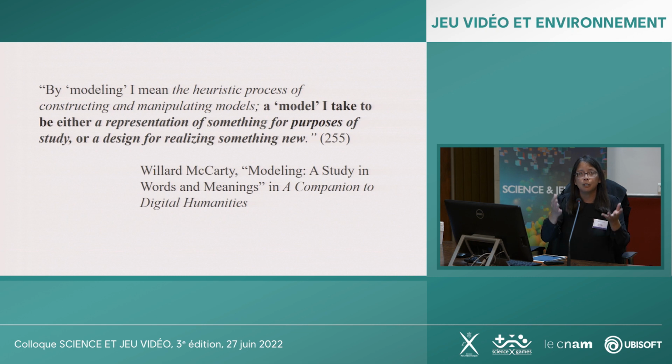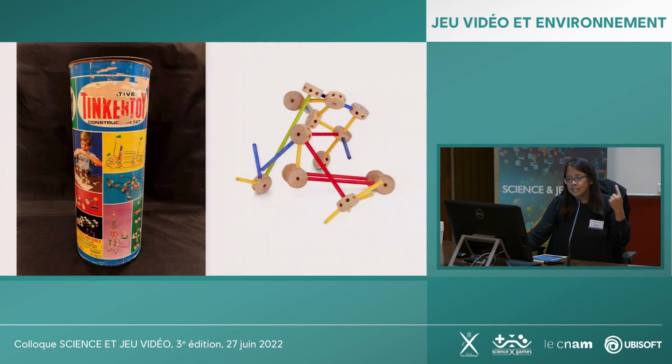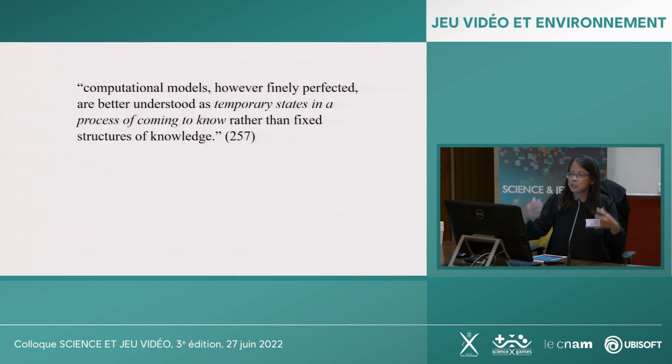You can have models of something or models for something. And I like Willard McCarty, because he thinks models are more like this, right? These toys, the Tinker toys, and games are a lot like this, right? So people get fixated on the computational power of the computer or games, and they lose sight of how it's actually more interesting when computers are not knowledge jukeboxes like Wikipedia, but more like modeling machines, right? They just let us play, and they let us learn about things.